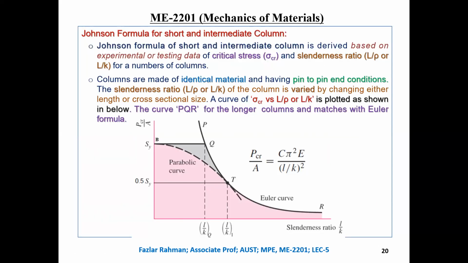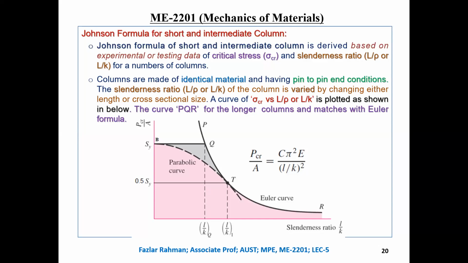Okay, so we'll derive one more formula to figure out how we can find the critical load or stress of a short column. The other thing we need to figure out is how we'll know whether a column is short or long. I already told you that by counting only, and we can start it again.